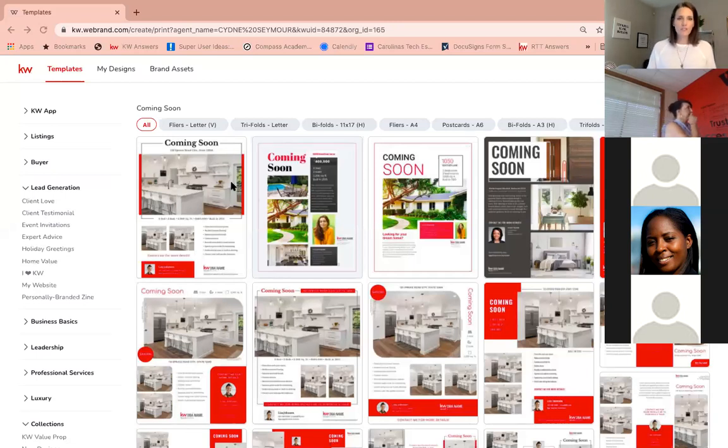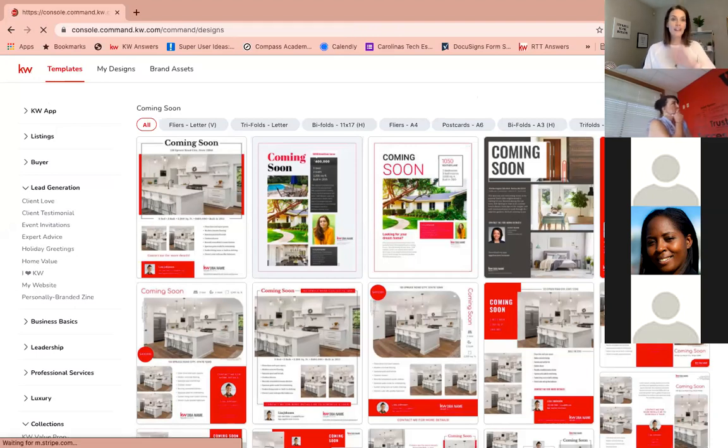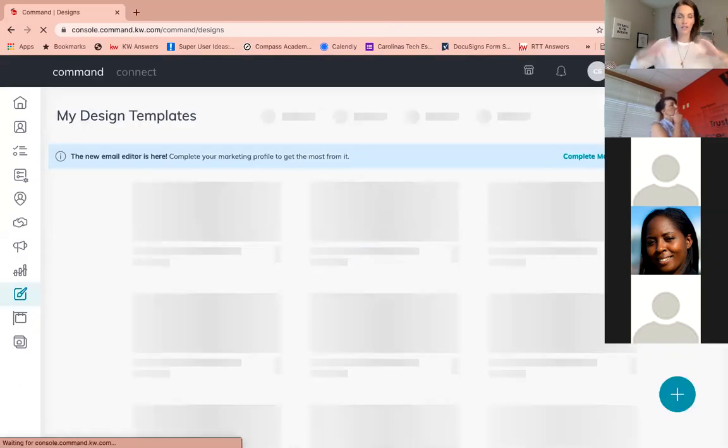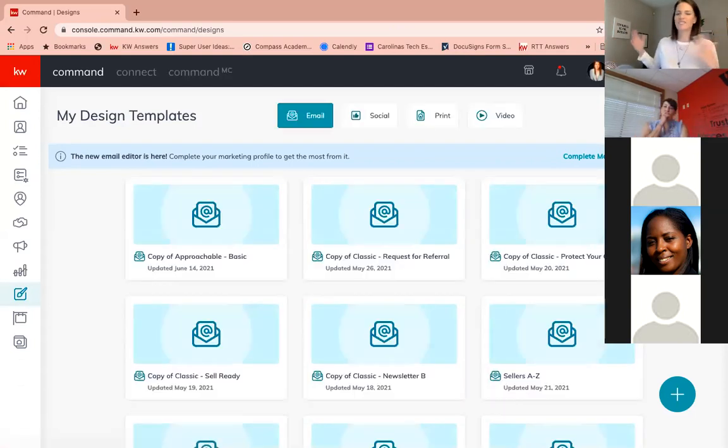So let's keep it moving, you guys. We're going to move into campaigns. For this kind of situation that we're all in together, where we're pretending that we're going on this listing appointment, we're going to say that you went on the listing appointment, you won it, and now we want to make sure that we get this out to as many people as possible. So this is, we'll say, a $22 million property that we are selling. And we really want to make sure that we are getting this out in front of the people that need to see it on social media.